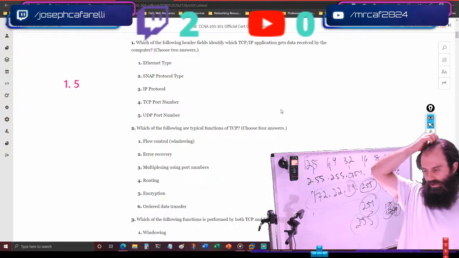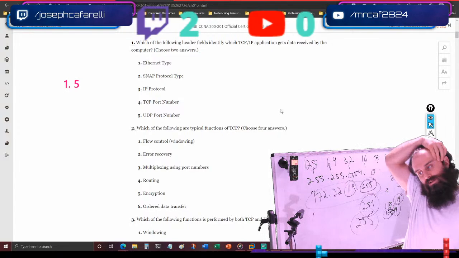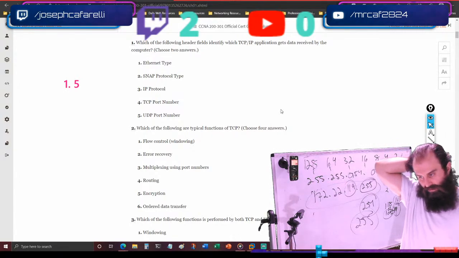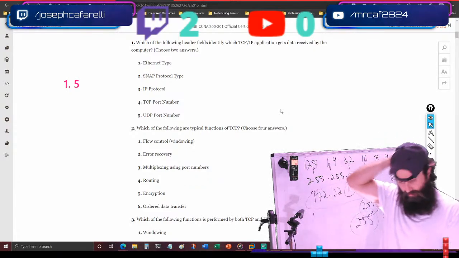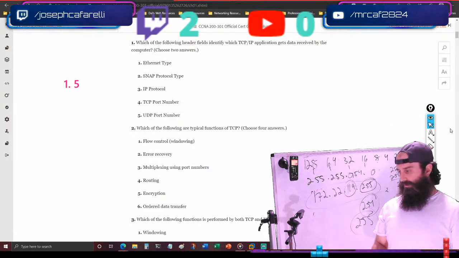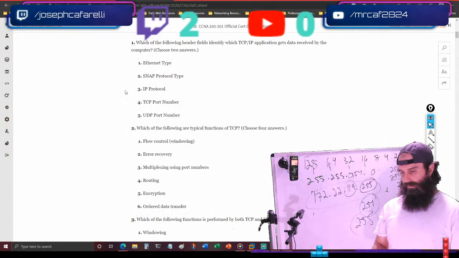Which of the following are typical functions? Choose 4. Oh, so we have to choose 4 answers on this one. Oh, and on part 1 we have to choose 2 answers. Sorry about that.